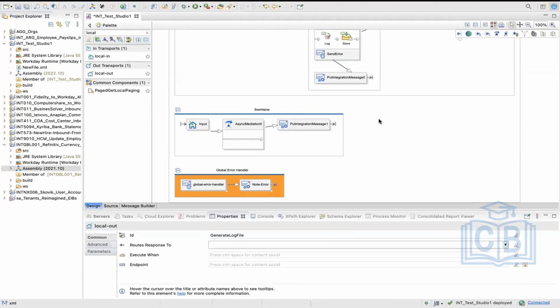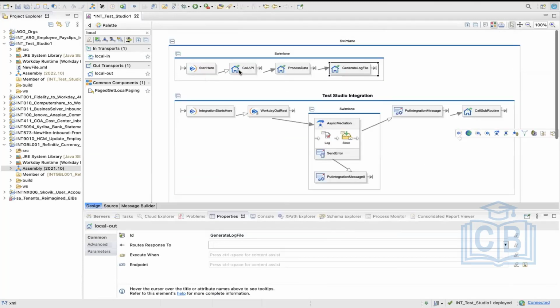So that's how normally I have seen developers breaking their functionality, right? This first line will tell you what this program is doing. It is starting here, then first calling the API or reading the input file, processing the data, generating log file. So that's how you divide it into submodules.